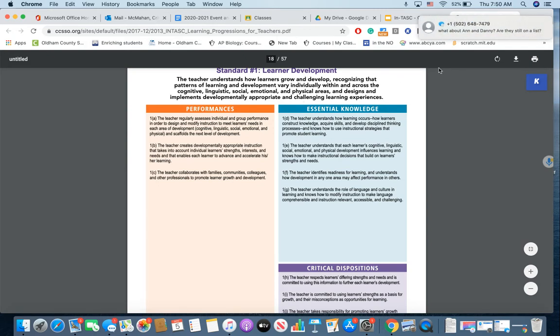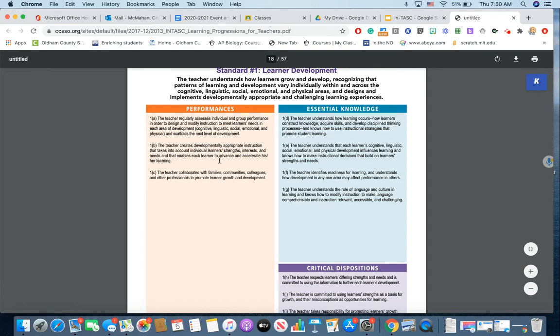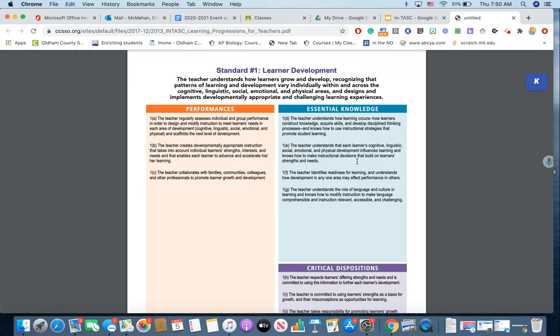What's in bold here is the standard. Here are the performances, what the teacher would do, what you would see them doing to meet that standard if you observed them. Here is what that tells you about what the teacher knows about the learning process.